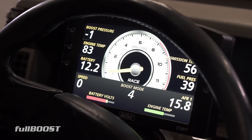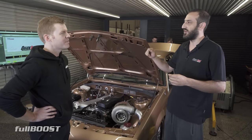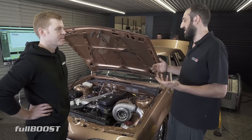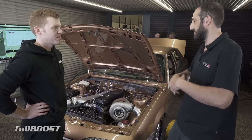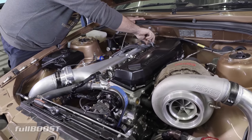And then we've got the MoTeC dash, which cross-communicates with the Emtron — select different boost modes, different launch targets. It's all automated. Then you can go on to traction strategies, torque modeling. The list is just huge of what you can do with this ECU. Just the closed-loop control functions are great.